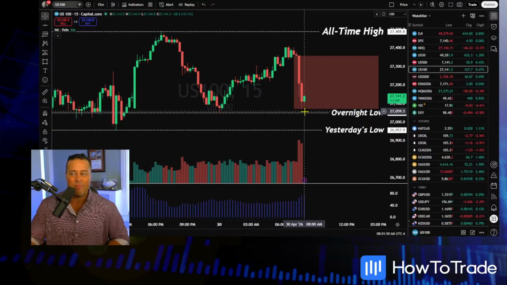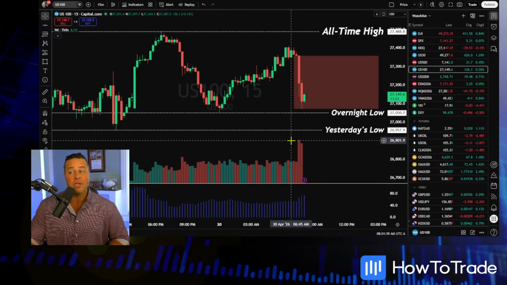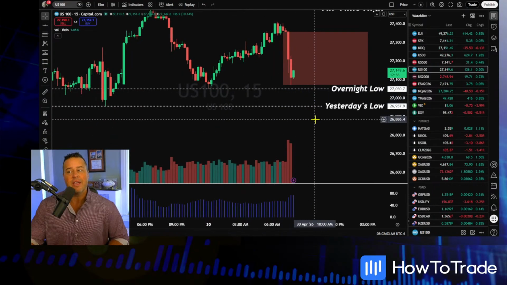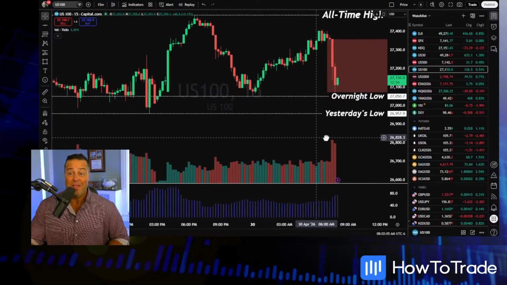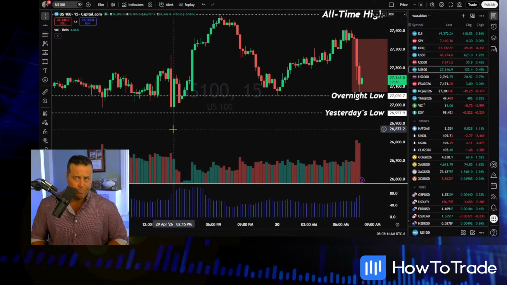We came down and did a proximity test. I would have loved this to be much tighter up here so we could play a test of that overnight low. We've already tested that zone. So now we're looking to play potentially a breakout beneath the overnight low and get a runner down beneath yesterday's low. And yesterday's low, you can see right down there, it was at 215. It was right after the close before we rallied, but you can see that low right there.